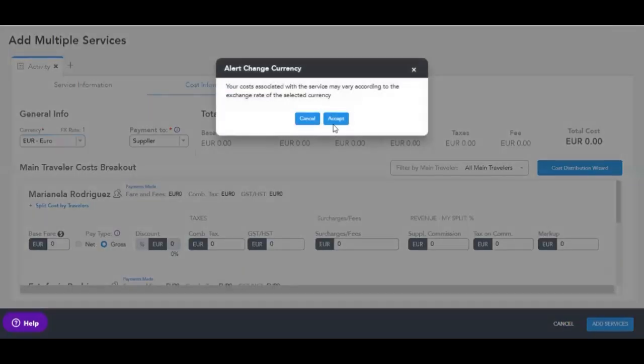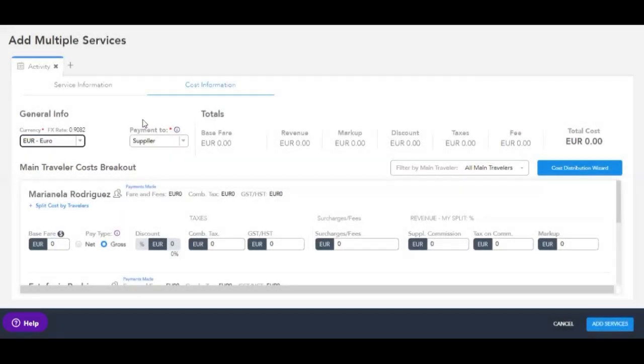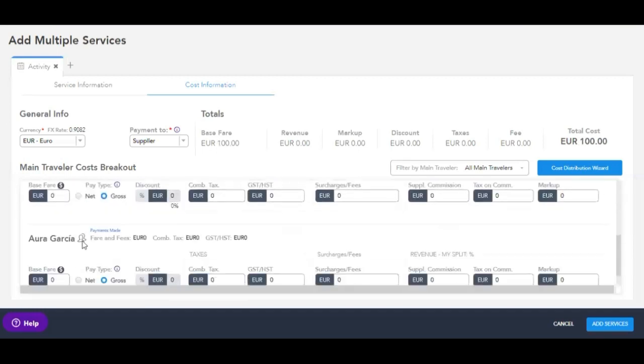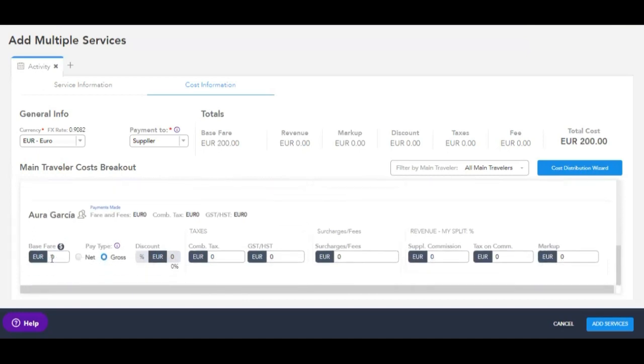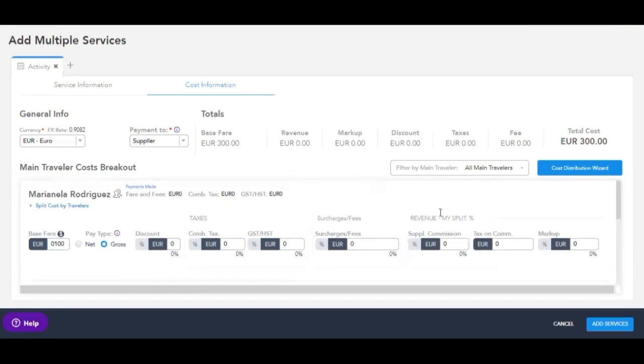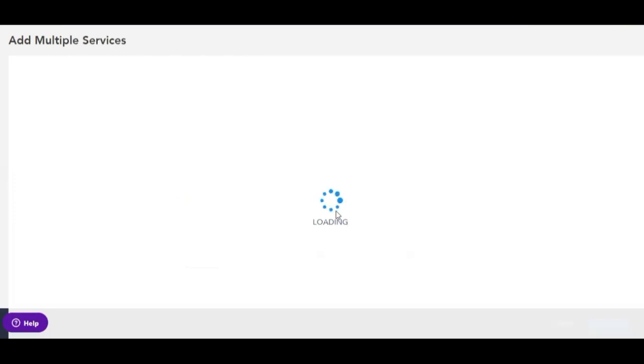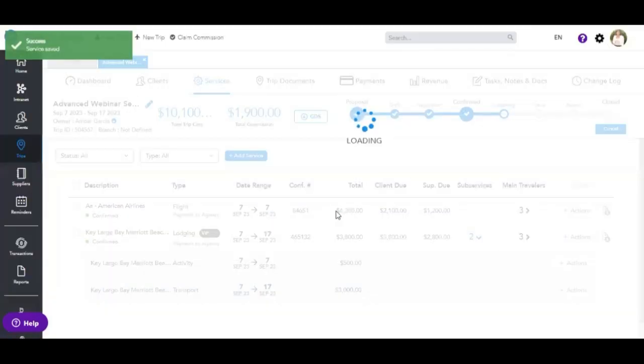I'm going to say that this is in euros, payment to supplier, and it's going to be 100 euros, the same for every main traveler. You can add as much information as needed. I'm going to click on add services, and this is how you can create a service in another currency.